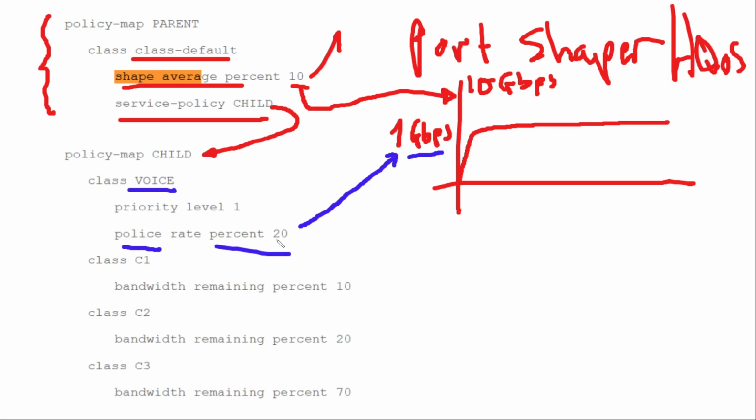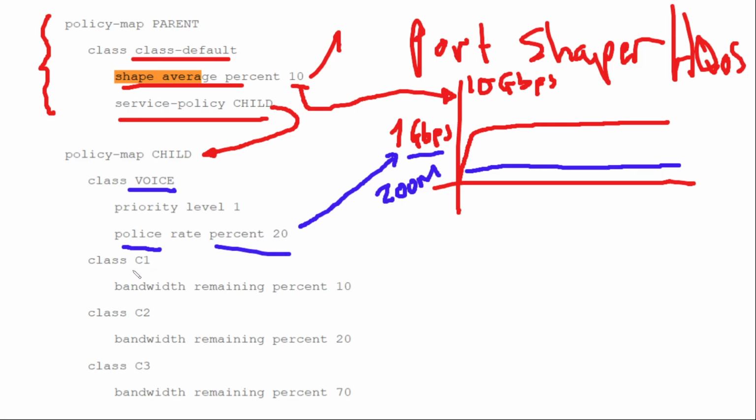It will not be 20% of the interface bandwidth, but it will be 20% of the shape average previously done by the parent policy. So I will be using 200 megabits per second to police voice.